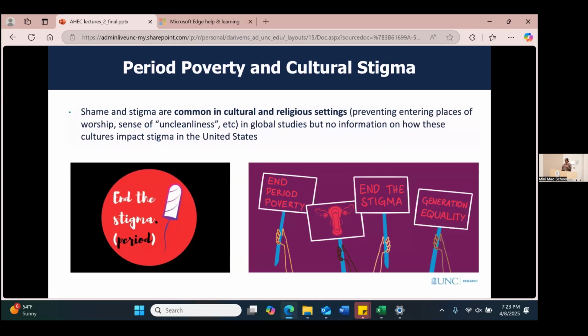Cultural and religious settings. I just shared with you my lived experience as an immigrant Indian of a Hindu background, but we have pretty strict cultural recommendations around what we can and cannot do during our period. Now, historically, that was probably because that was our day of rest and recovery and space to take care of ourselves. But in today's day and age with supplies and products, it might not totally apply. And so it's this balance between religious respect, but also autonomy and agency, and what's your decision and your choice to pursue when it comes to those stigmas in our culture and our religions.